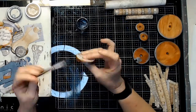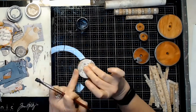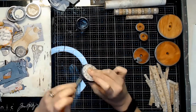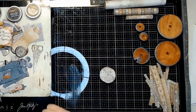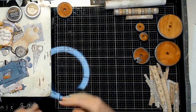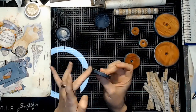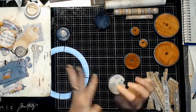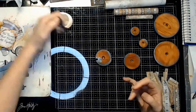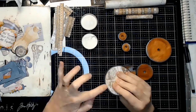When I had originally put these in the alcohol ink, I had thought of leaving them unfinished, but for this particular set I wanted to make them match the Tres Jolie chipboard pieces I had done. So I did the same process. I went in with the metallic black Stamperia wax, the charcoal black matte wax, and very, very carefully put those on, trying not to get it on the paper edges.